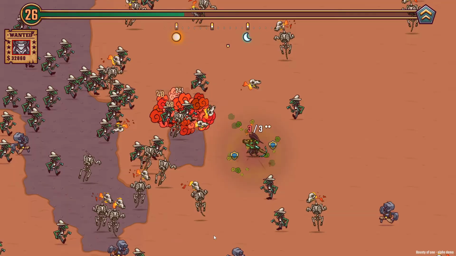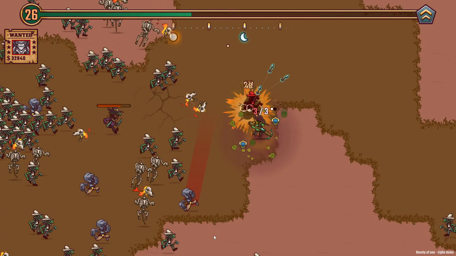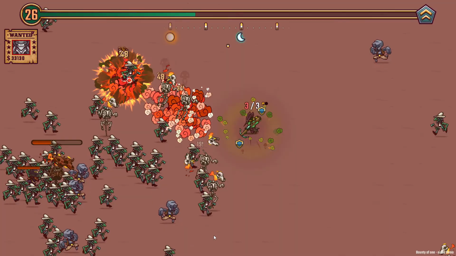Hey, wait, is this looping? I'm pretty sure I outran that guy. I think we're running in circles here. Okay. Yeah, there's the enemy again. Okay. Whoops.